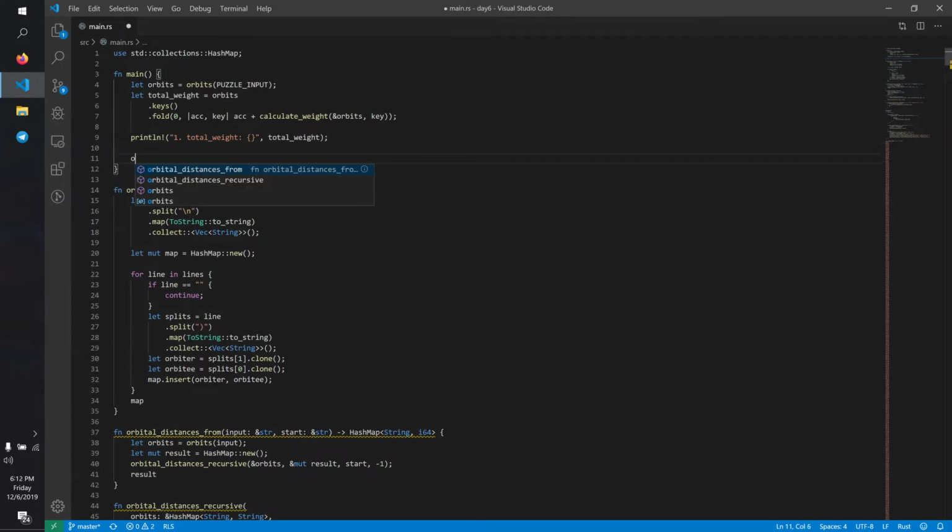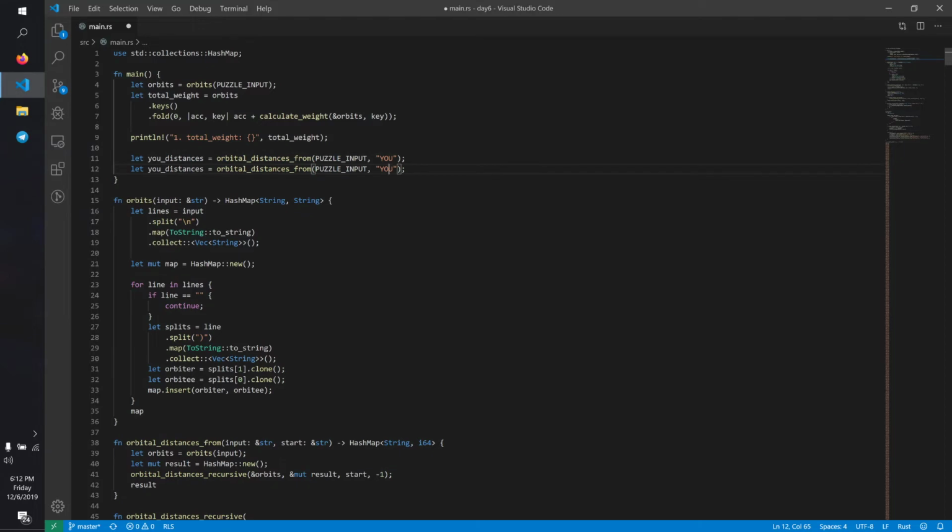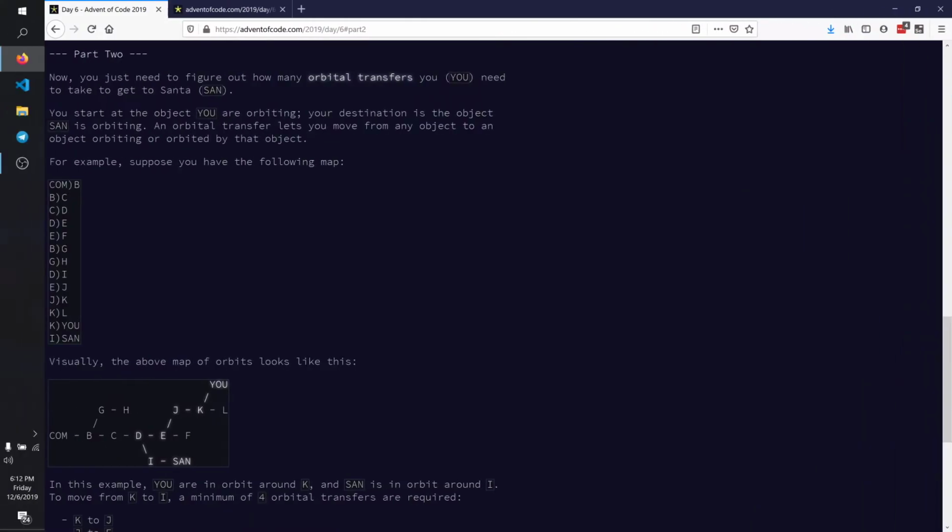Let's see, with this and from, I'm gonna say puzzle input, starting in U, let's say U distances, and then this is starting from Sun. Was Sun the name? No. Let me check. Sun, yep.